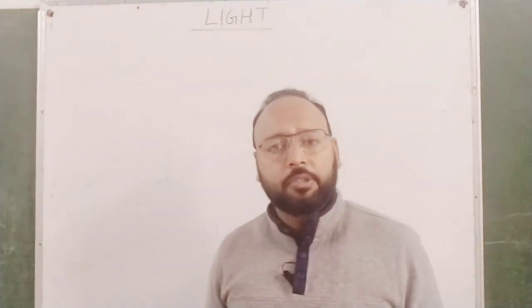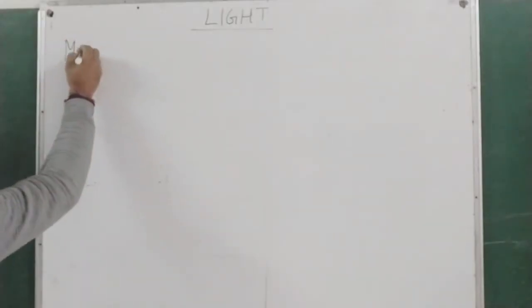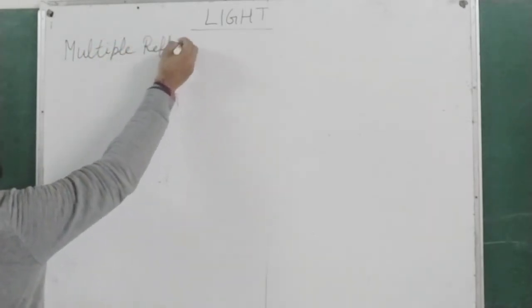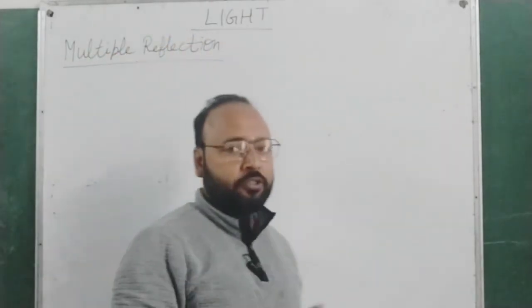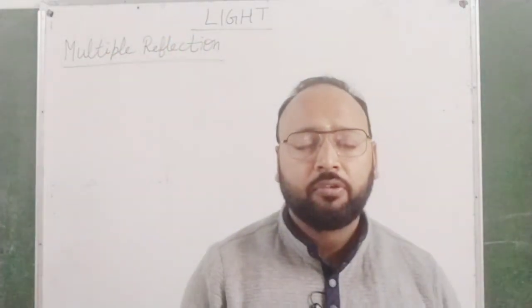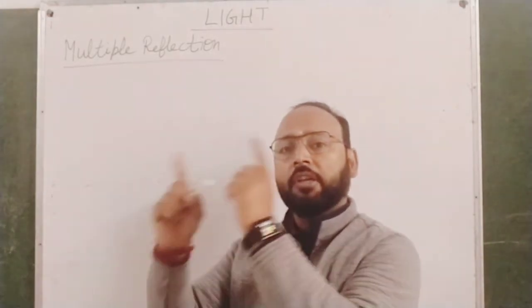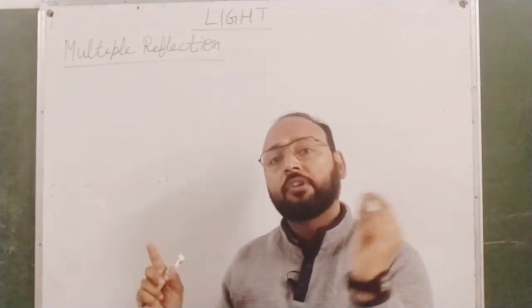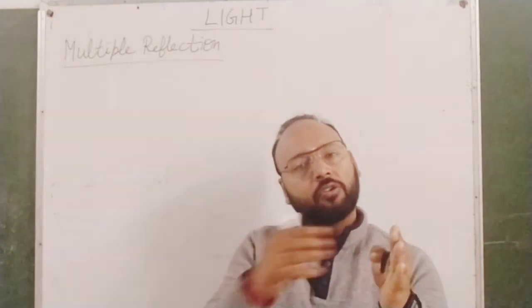So why does this happen? This is also part of reflection, right? But we use a different term here that we call multiple reflection. Multiple reflection. So dear children, reflection, when a ray of light is incident normally on a surface, after striking it comes back, right? Incident and reflected. But just imagine if a number of reflections are there, कि जैसे reflect हो गया और मैंने एक और mirror लगा दिया तो वो strike करेगी.